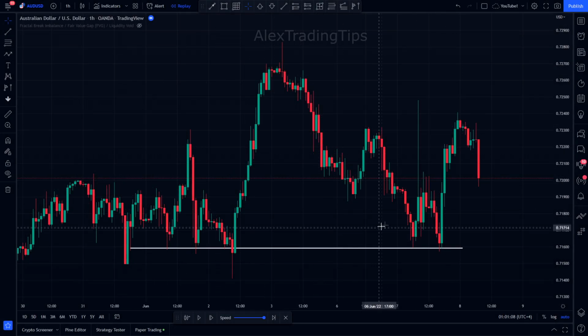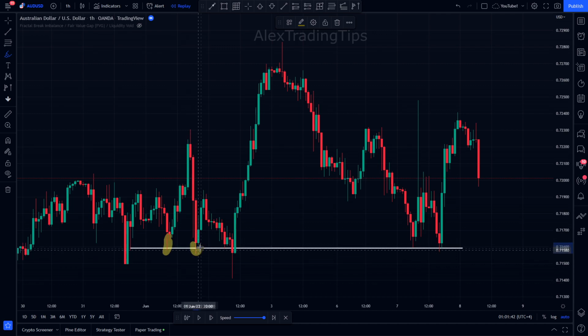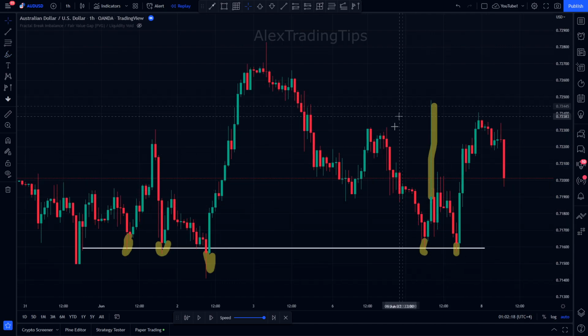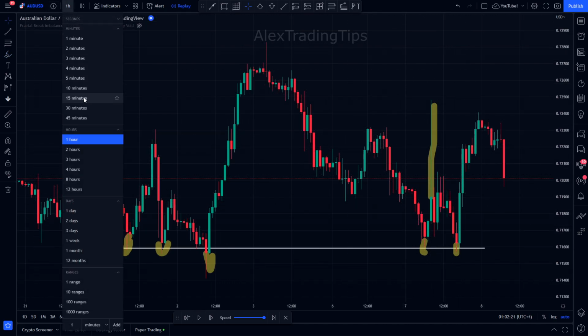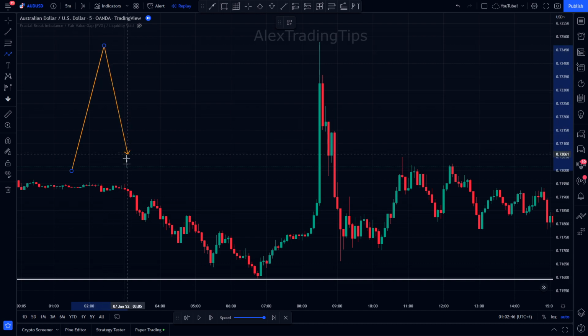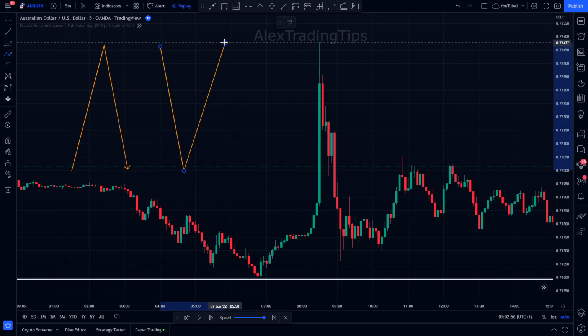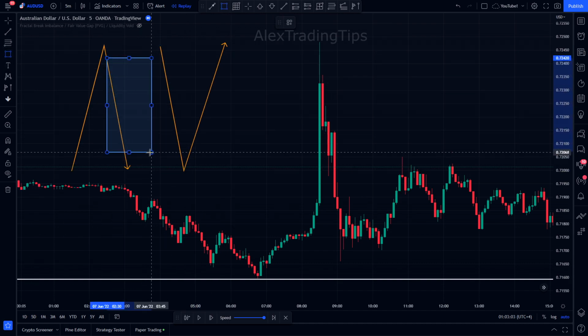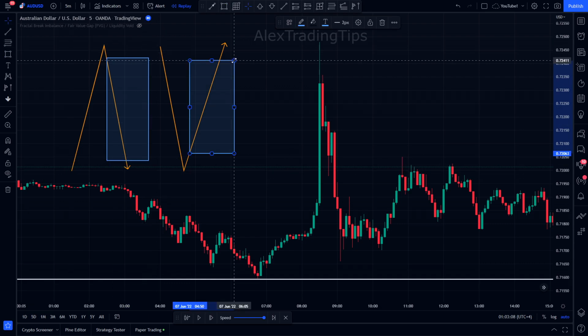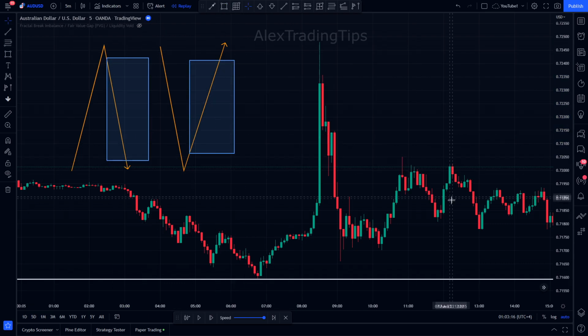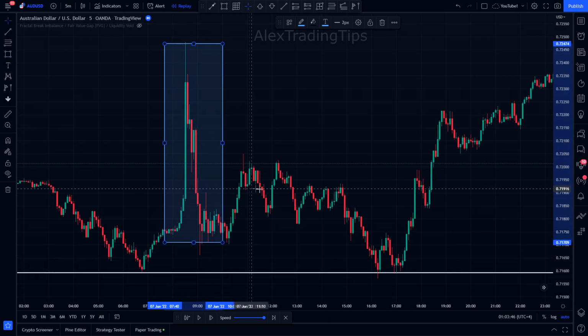Oh, you're still here. Bonus for those that stick around until the end. Wicks are known as a sign of rejection, but they are also considered imbalanced, such as this one right here. While we see it as a wick on a higher time frame, on a lower time frame, a wick is an A or V formation, and on the right side of the wick there will always be an imbalance because those are strong moves where price suddenly jumps and then returns back to the initial start, such as in this case. This is a massive wick that we saw on the 1 hour time frame, while here we can see it as an A formation pattern.